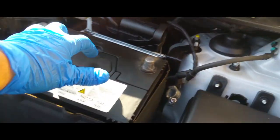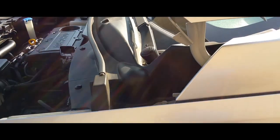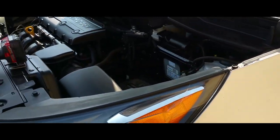Secondly, the plate. Grab the battery and pull out the battery. And that's how you remove a battery from a 2013 Kia Sportage.